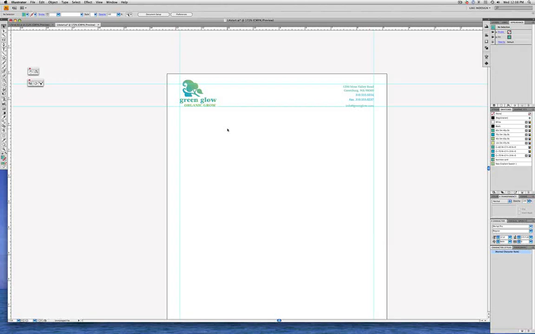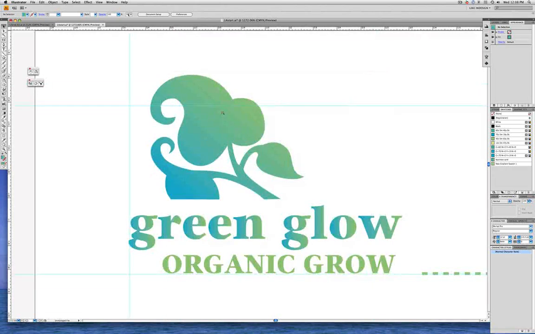And now I'd like to zoom into that artwork, so I'll temporarily access the zoom tool by holding down the Command key and spacebar, or the Control key and spacebar. With the zoom tool, I'm going to click and drag around this artwork, which makes a marquee, and when I release the mouse, that artwork comes up front and center. And when I release the keys, I'm back in the select tool, the black arrow. So now I'd like to add a cast shadow behind this floral art.